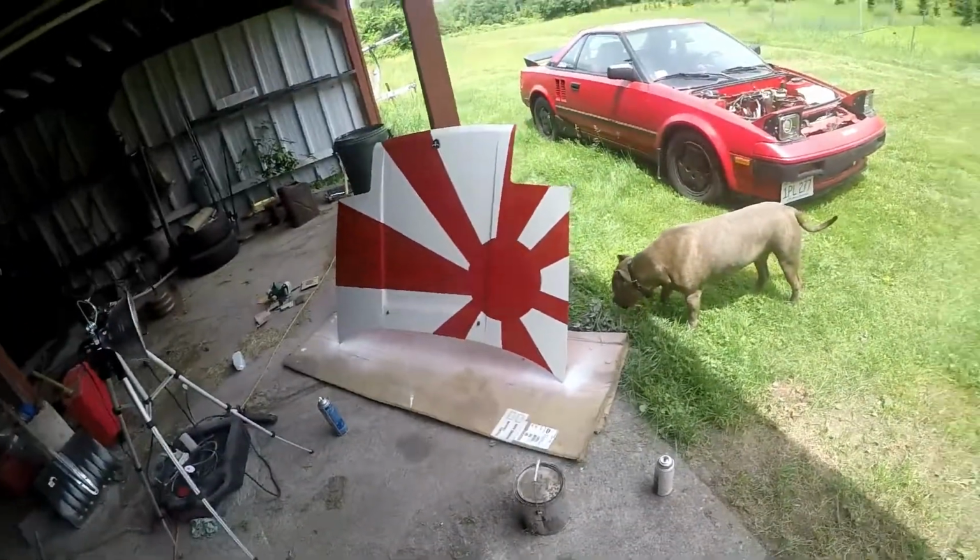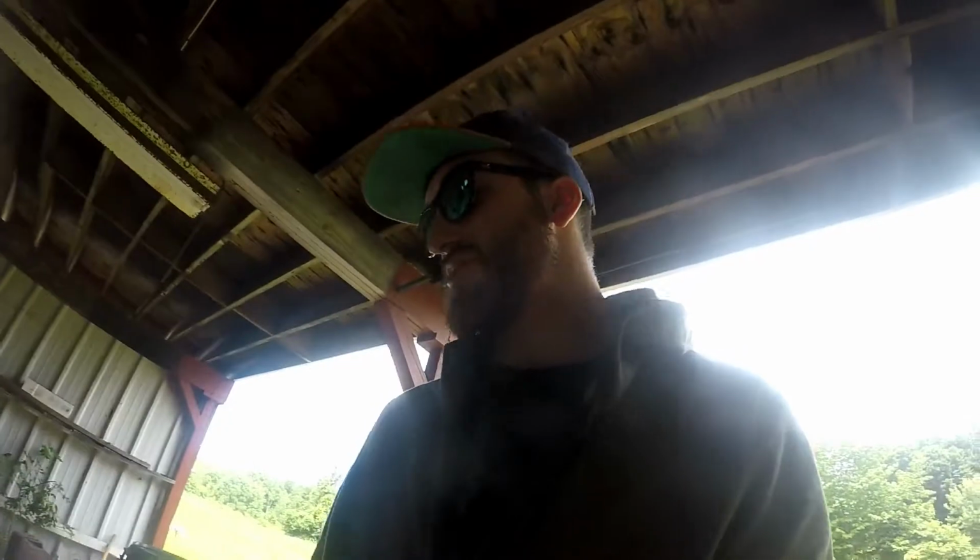Okay, it's the next day. There's the hood, the car, and I'm gonna put them together. See how it looks in person, or not in person, see how it looks all put together.